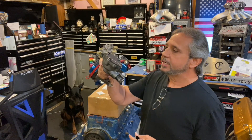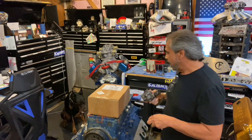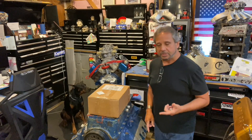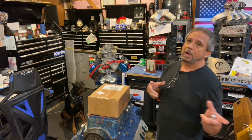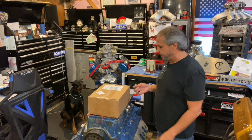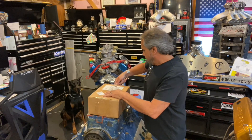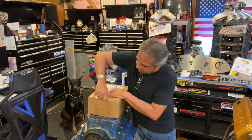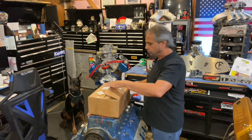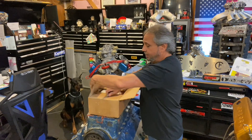I told Doug Griffo this is one of his oil pumps right here, so I want to take it apart and see how blueprinted it is — what it looks like inside. He said yeah, take it apart on camera and make a video. If you guys need a pump, you talk to him. He also has the billet oil pump drives for Cleveland oil pumps, for all engines. Also a stud kit. I ordered those. Let's see what's in this box and make sure we've got everything before I send it to Steff's.